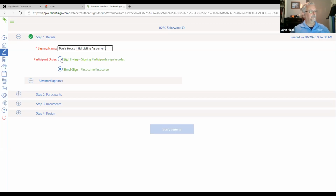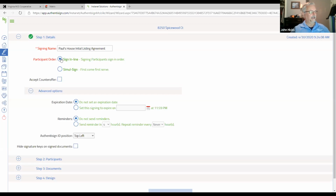I'm going to click sign in line just for today. And down here, we have some advanced options, if you can see them all. The first 2 are completely optional. I probably would rarely use them, but you can. Set an expiration date. If this were an offer, I could click here and say this offer expires at whatever date I put into that little spot there.